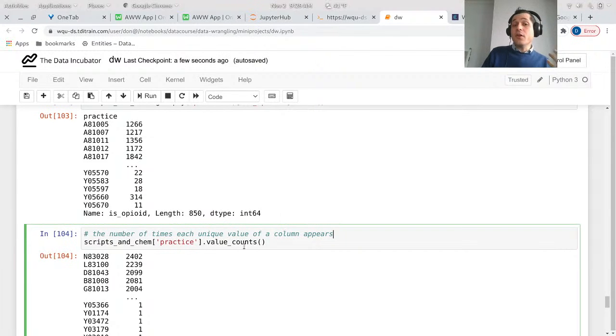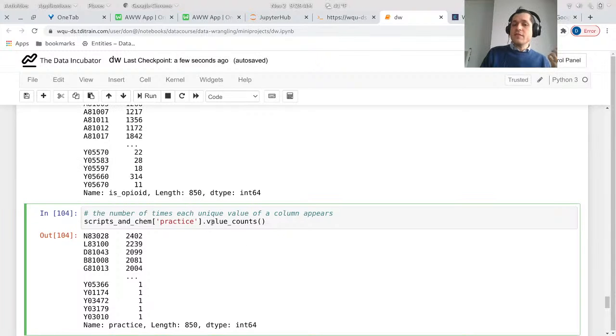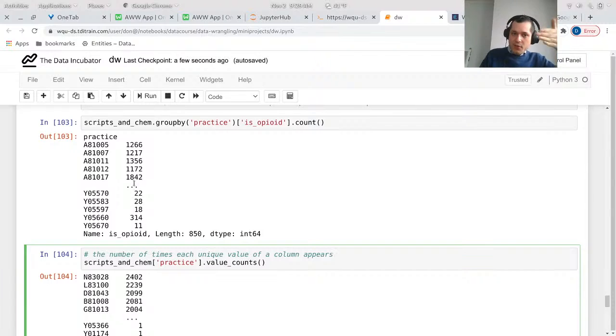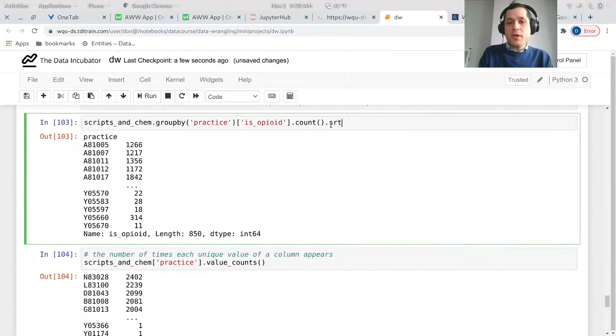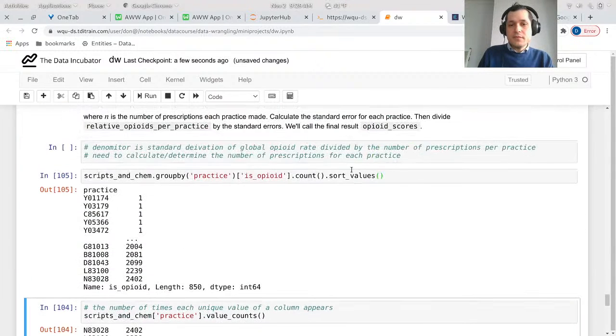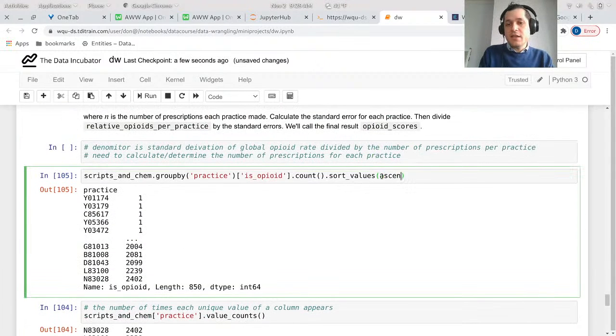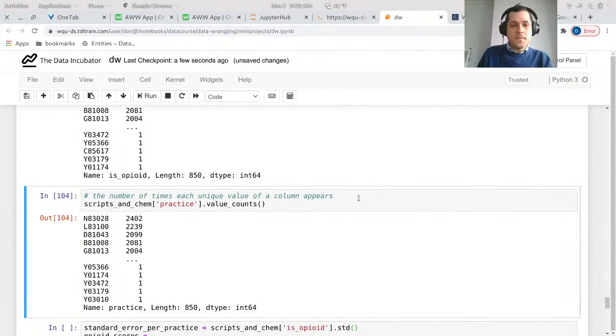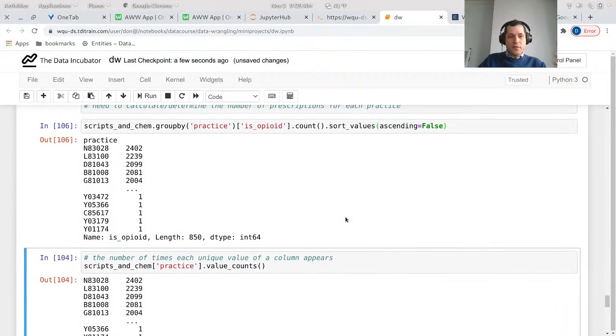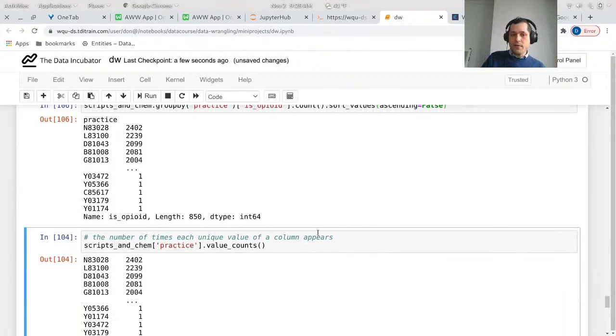And by default, value counts sorts the output. Notice it's sorted. That's why we see different results here. But no problem. We can always call sort values and I could say ascending equals false. And I can compare the two. And they seem to be the correct answer, right? They seem to be correct. At least the first 5 and the bottom 5.